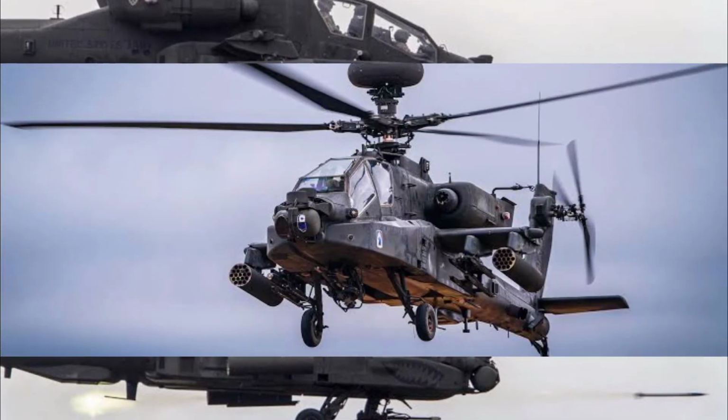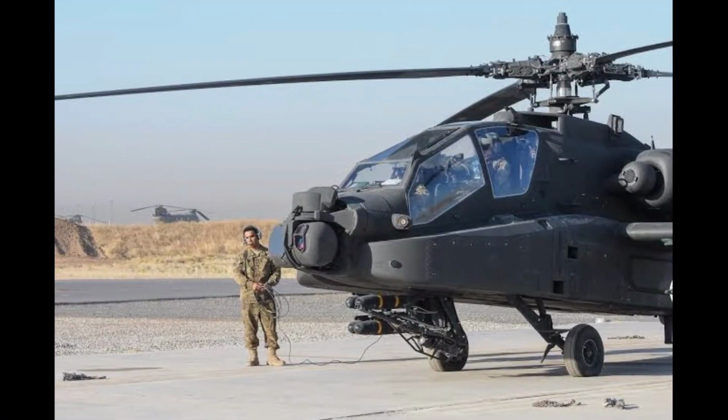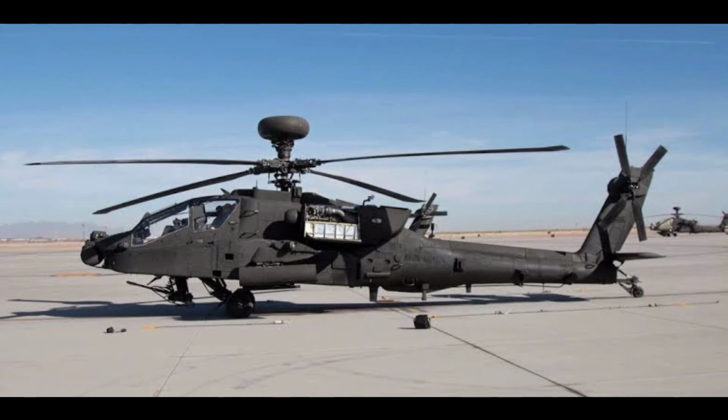The U.S. Army Apache fleet has accumulated more than 4.5 million flight hours with more than 2,400 Apaches delivered to customers around the world. Boeing is committed to the continuous modernization of the program to ensure that AH-64 capabilities outpace adversaries to maintain battlefield dominance today and for decades to come.